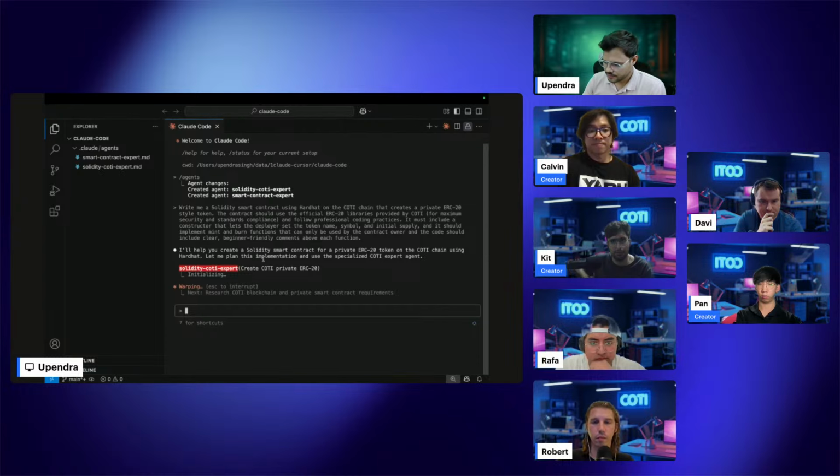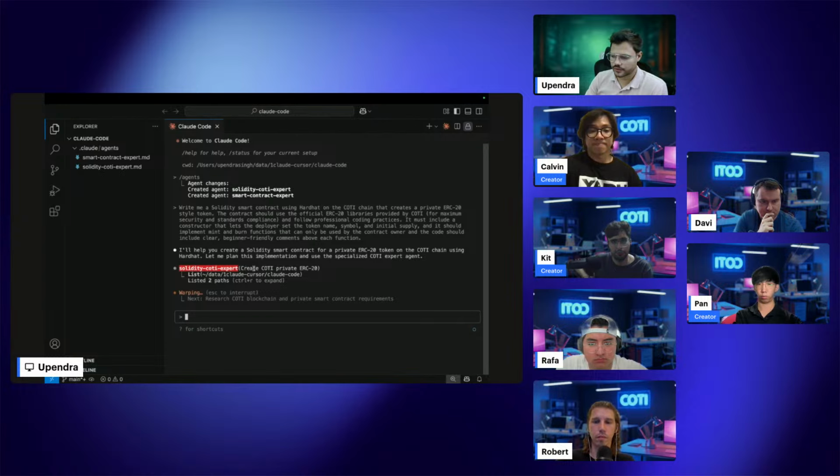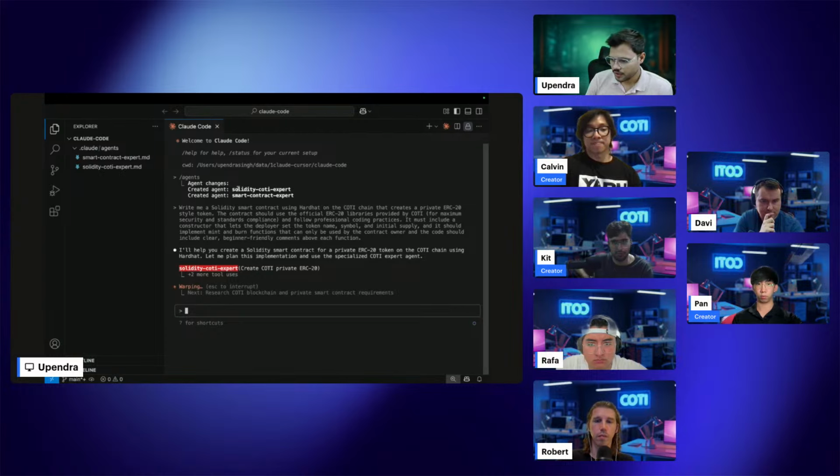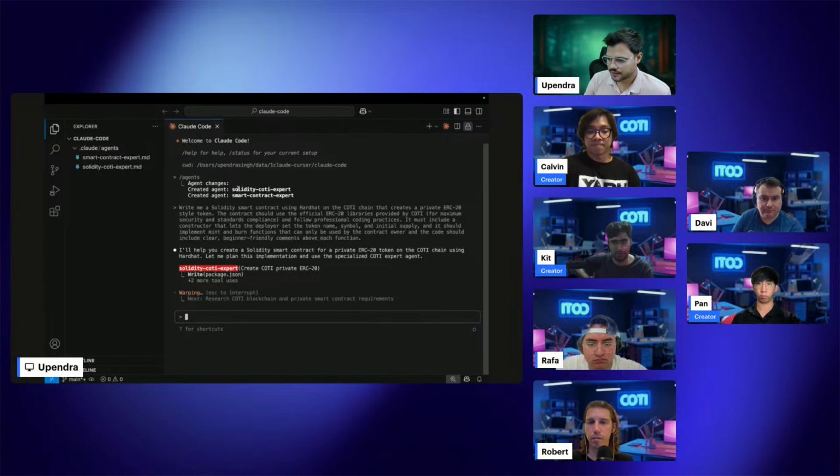As you can see, it asks the Solidity COTI expert, because that was for the smart contract development on COTI. It automatically selected between the agents which one is going to be used. So that's what sub agents are.